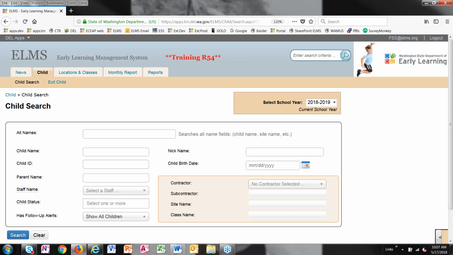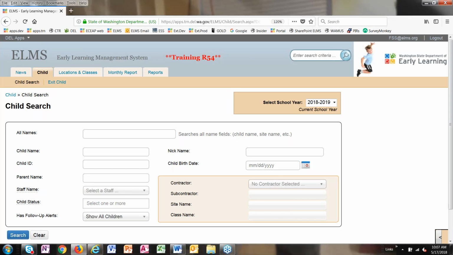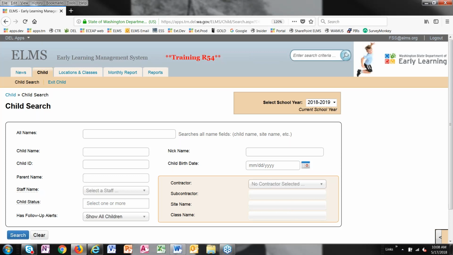For those of you who participated in the family support pilot, we are going to be removing those SS pilot roles from ELMS in July of 2018 because we're no longer a pilot. So now those same tasks for mobility mentoring are available to all family support staff. There are a few other staff roles in ELMS who can see the mobility mentoring reports. Your ECAP director can see them, and your site and subcontractor contact manager roles can also see parts of the reports.